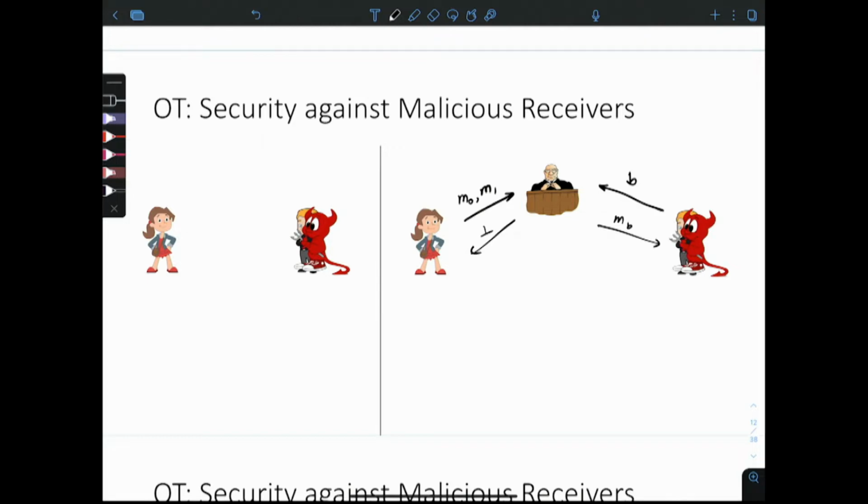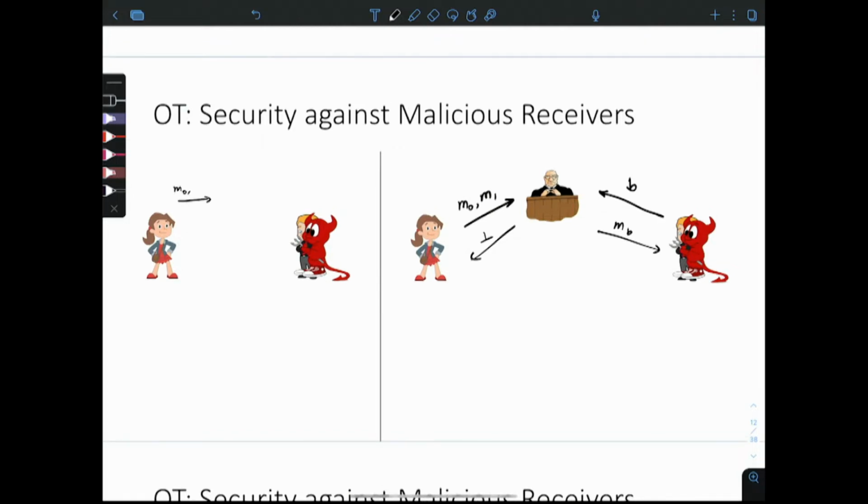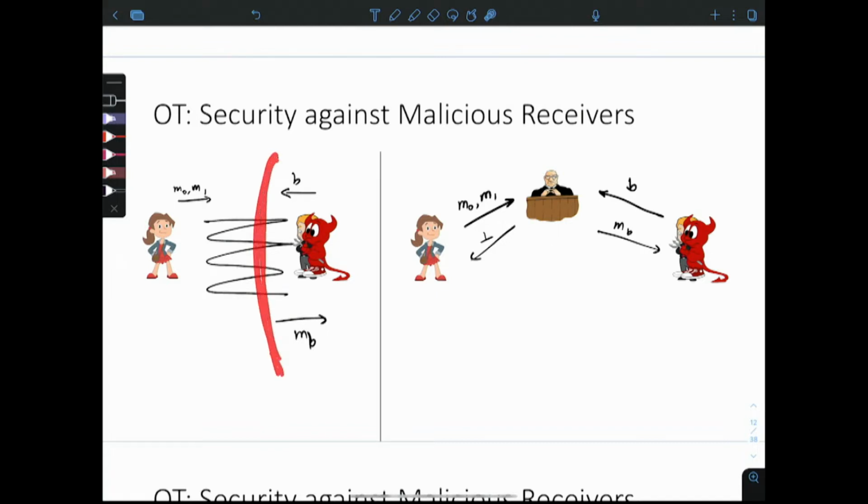What that means is Alice sends M0, M1 into a protocol, Bob sends bit b, they interact back and forth a bunch of times, and Bob recovers M_b. More importantly, in the protocol where there's no ideal party, Bob, from his interaction with Alice, gets no more information in his view than he would have obtained had he been interacting with this ideal party. Note that in its interaction with the ideal party, Bob only sends b and gets back M_b.